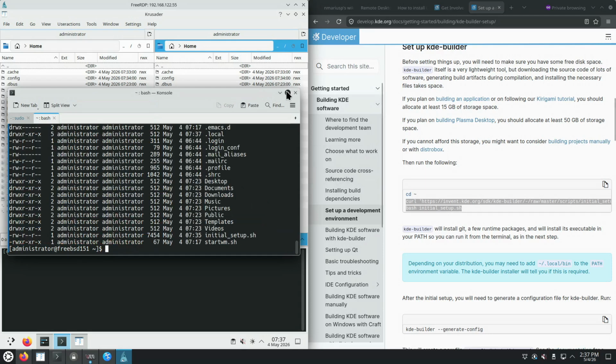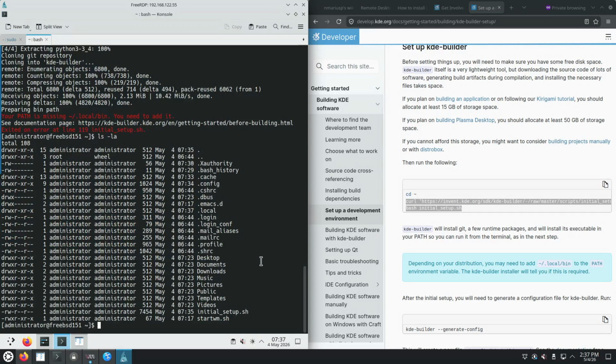ls -la. Let's see if there's a .profile file. There is. If there's a .bashrc file, there isn't. Let's see what ~/.profile does.